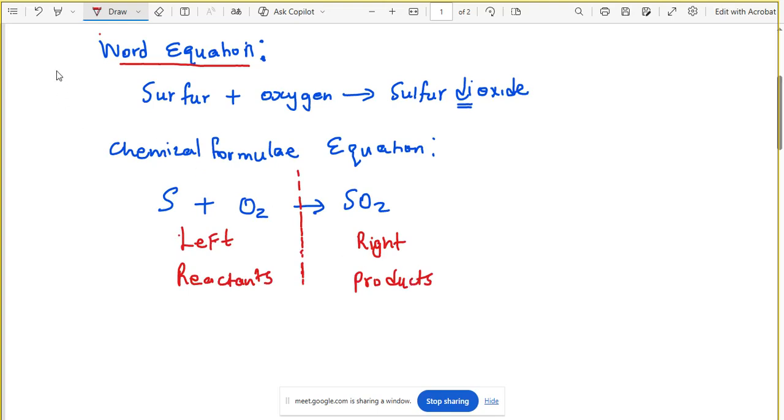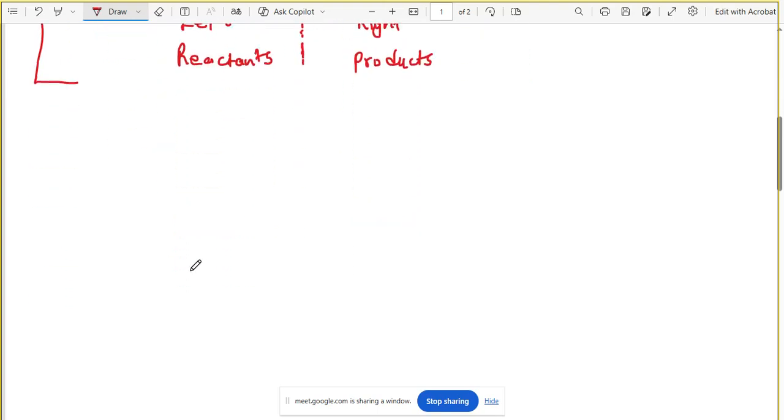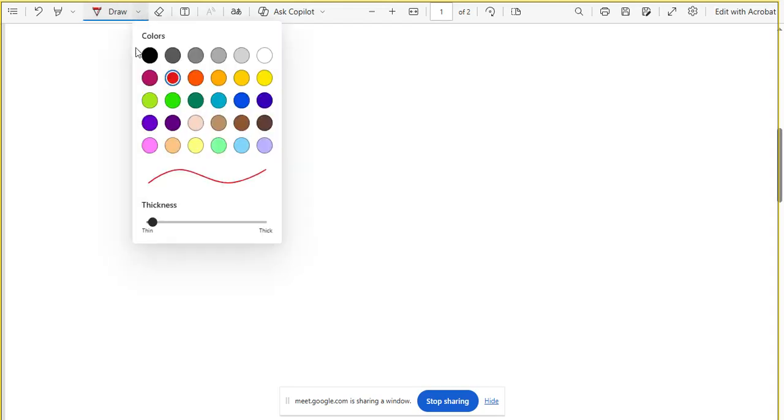Yes. All this that you see here has to do with a chemical equation. So if you understand this, now you know what a chemical equation is. That's the first part of this lesson, okay? Yes. Right. So now we're going to move to the next part.